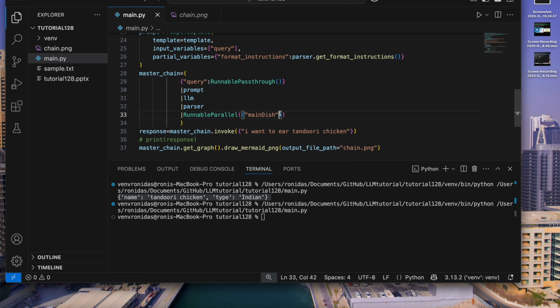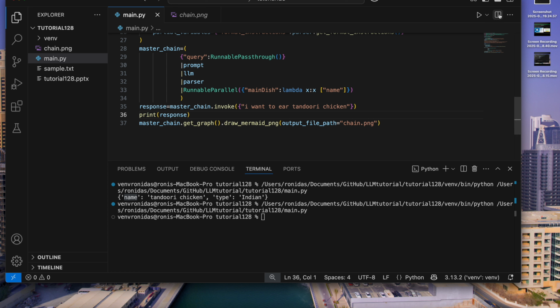What is the main dish name here? Lambda of x is going to be x of name, meaning we are receiving this from here. The key is assigned the value here. If you do this, you'll be able to see main dish equals tandoori chicken. Okay, so let's see.